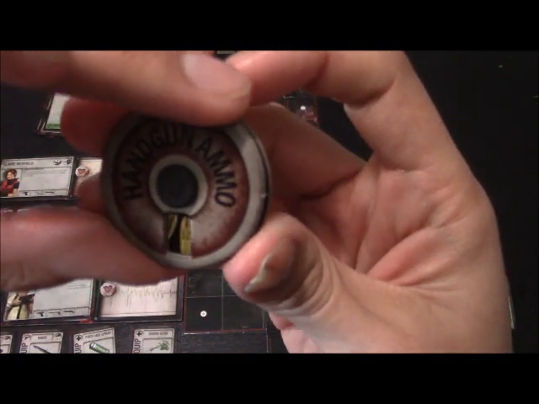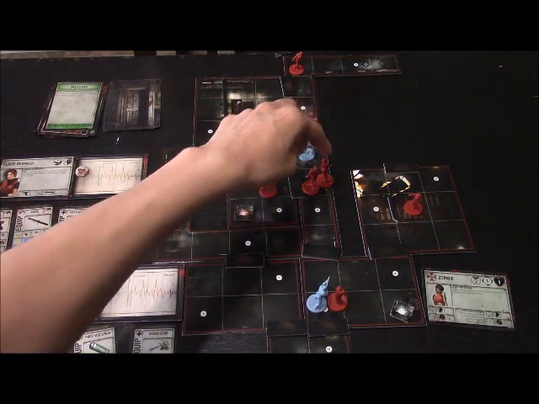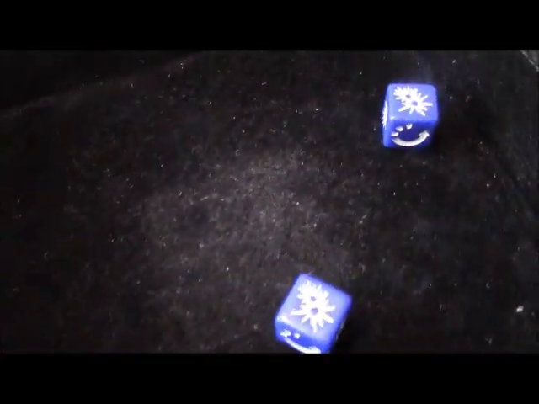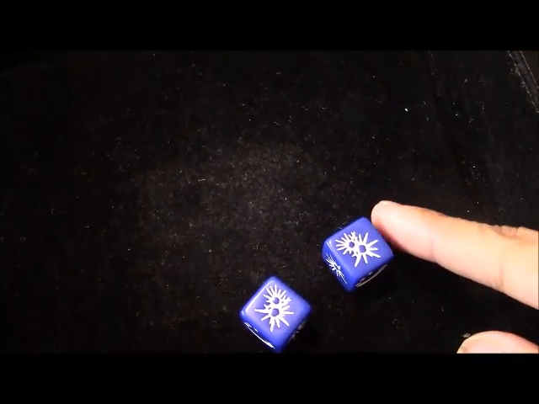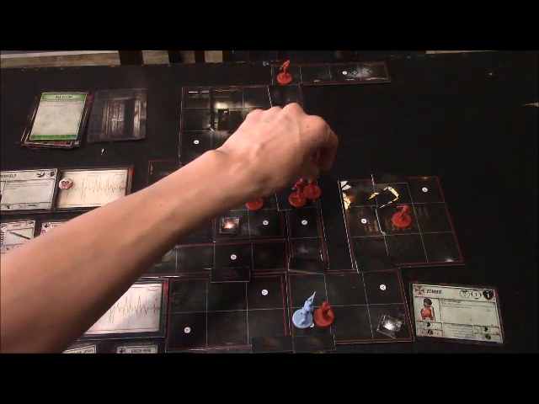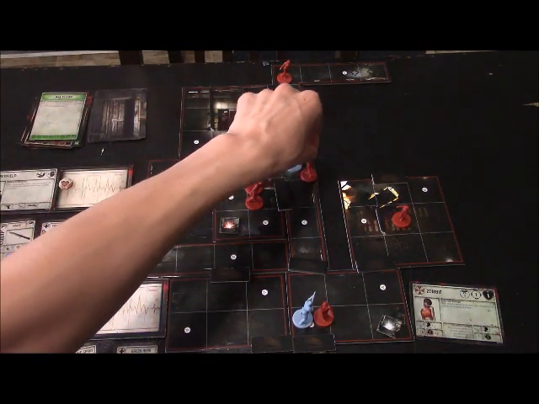At this point, Claire will use another 2 bullets to try to shoot one of these. So let's roll. Wow, Claire, you are doing great today. Look at that. Wow, 2 damages. Okay, so she does kill the zombie that she was aiming at, which is this zombie here. So that means this zombie is going to move in there.